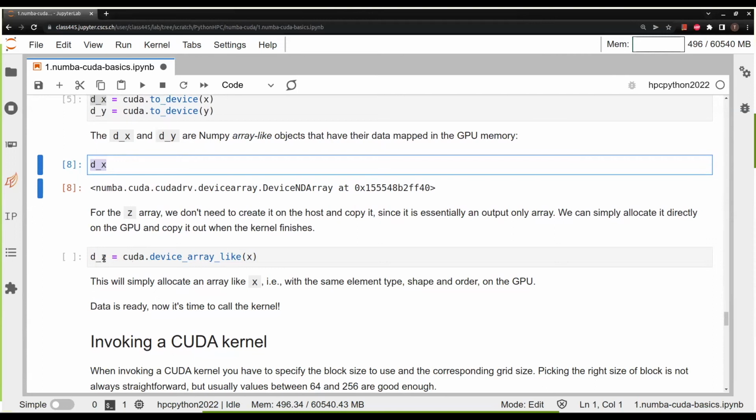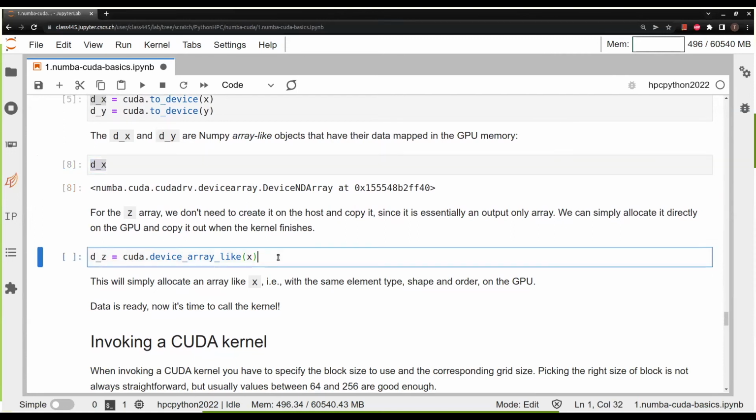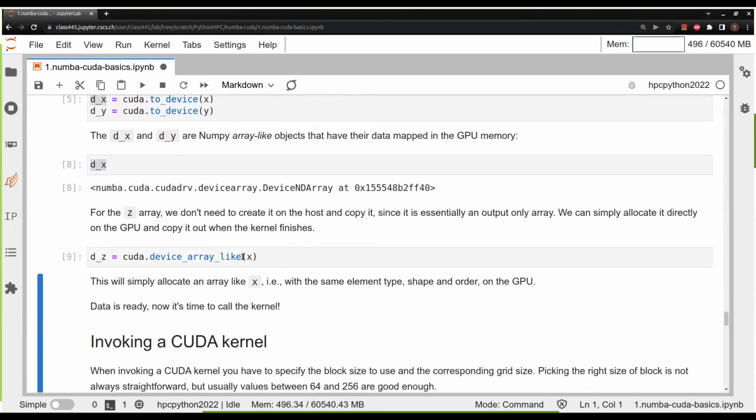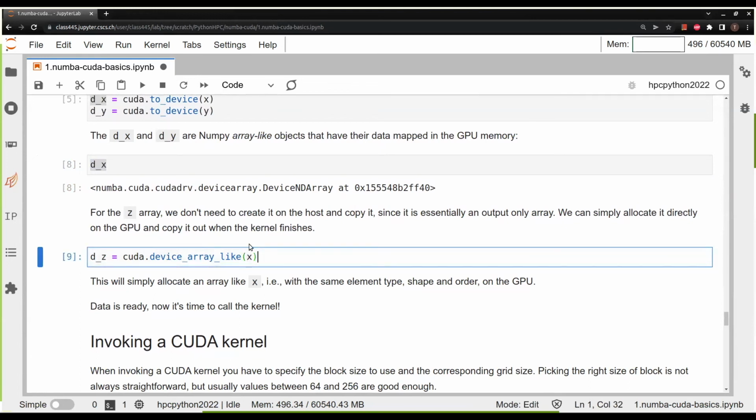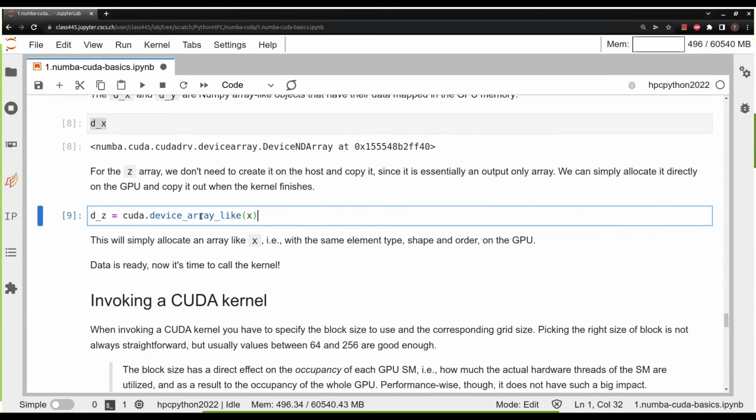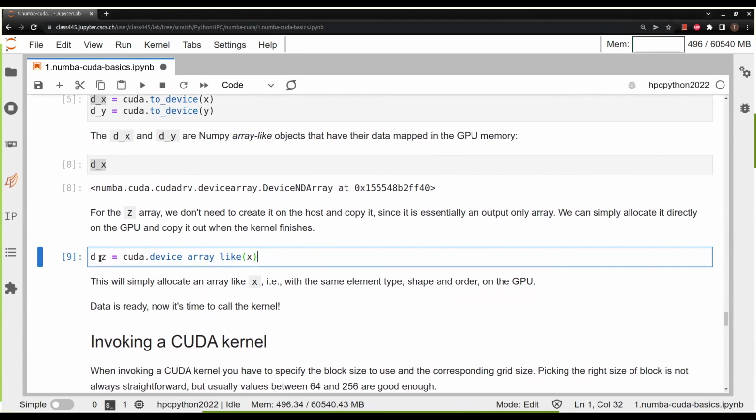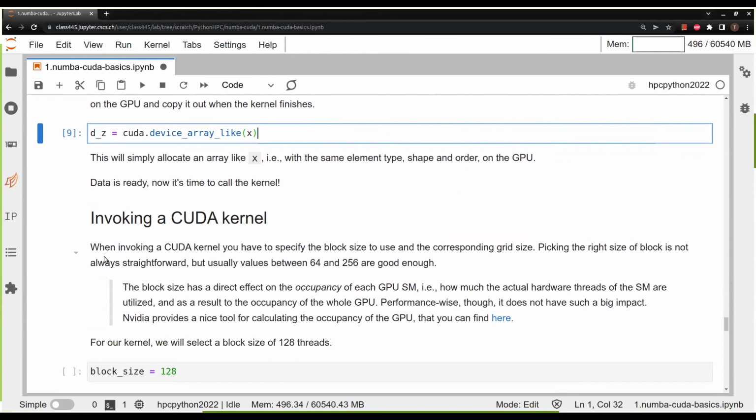Because this is going to be populated by the kernel, we just allocate it using this convenience function from Numba, device_array_like x. This will create an array with the same shape, but without explicit values inside, and it will be allocated directly on the GPU.